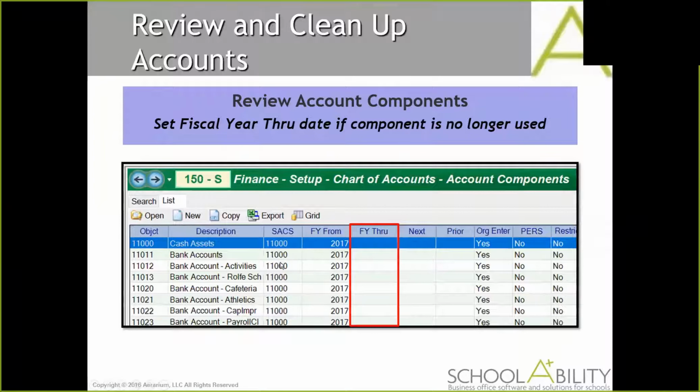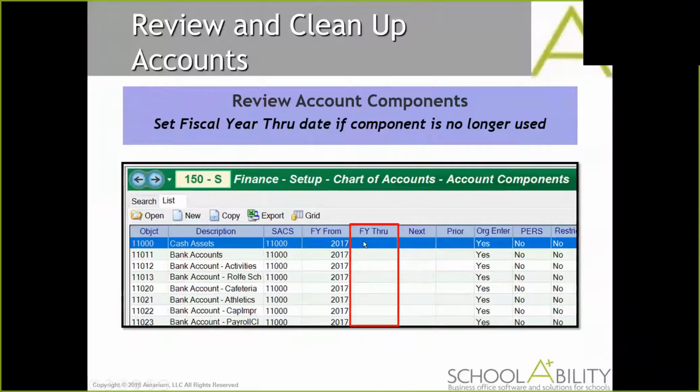If you have an account component that is no longer going to be used in the following fiscal year, you're going to want to enter an end date by going into Finance, Setup, Chart of Accounts, and Account Components. You open up the record and you enter the end date.